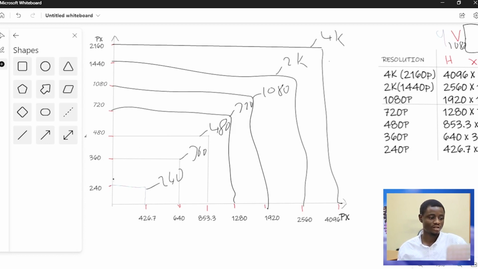For 4K, if we can see, the way to know the number of pixels in this 240p is by calculation. I'm going to multiply 240 by, so this 240 means 240 pixels horizontally, then this other number means the pixels vertically. For us to get the total number of pixels in this region, I'm going to multiply both.